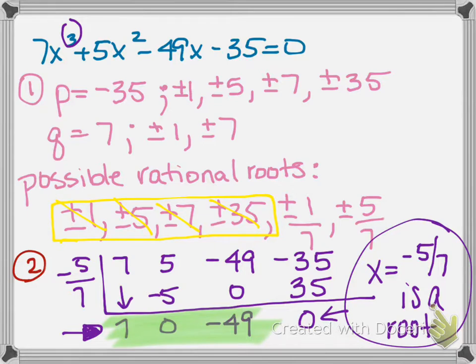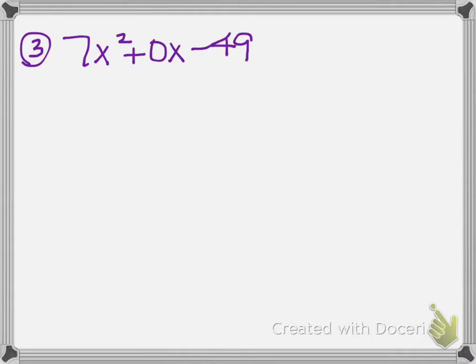So for step 3, I'm going to rewrite, and I have 7x squared plus 0x minus 49. By the way, b doesn't always have to cancel out. You're not always going to get a 0x in the middle. It just so happens that the 2 examples I picked, we do, of course. Okay, so here's my new equation. I don't have to do synthetic division again because I have my quadratic. So I just simply use quadratic formula. So it's like skipping to step 5 also.